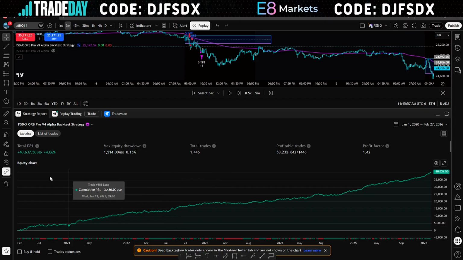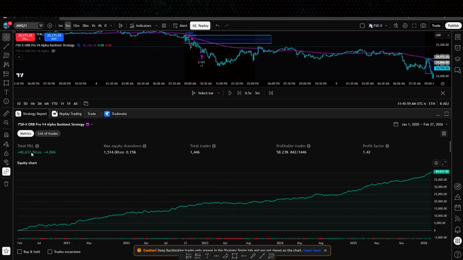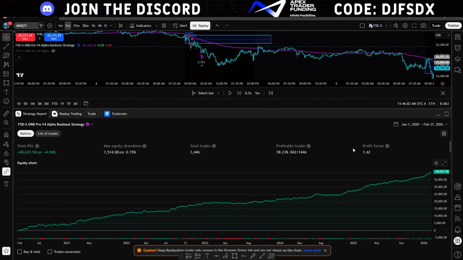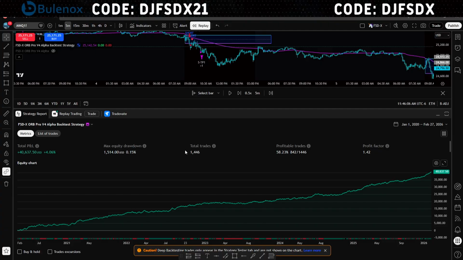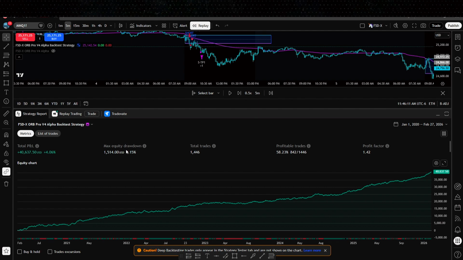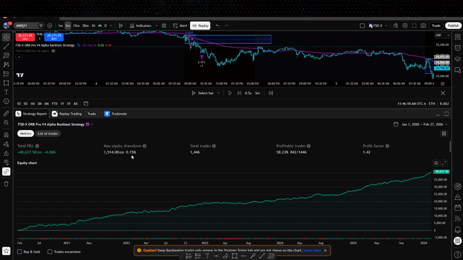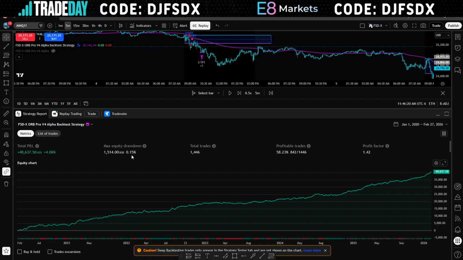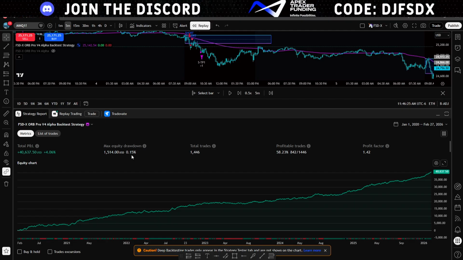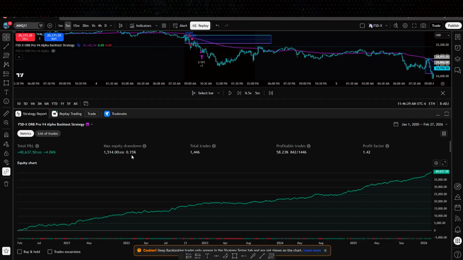I can get the P&L super high, but the win rate's going to suffer, and then the profit factor. I can do one, and the other one gets hurt. I can get the max drawdown low, but it's going to hurt the P&L. Or I can get the P&L super high, but the drawdown's going to be $6,000, because we're going to take a lot more trades more aggressively. But this is the most balanced version I've gotten of the indicator, where everything's just solid.